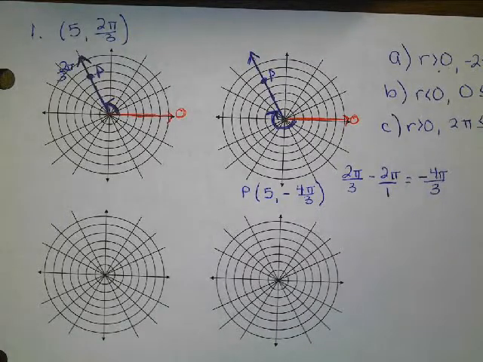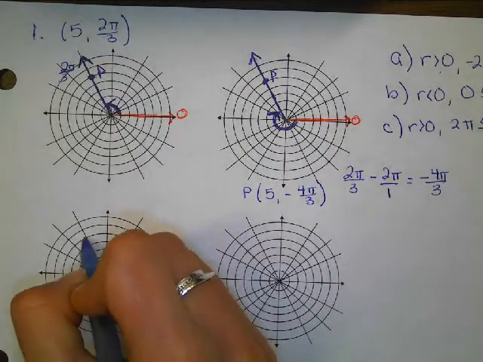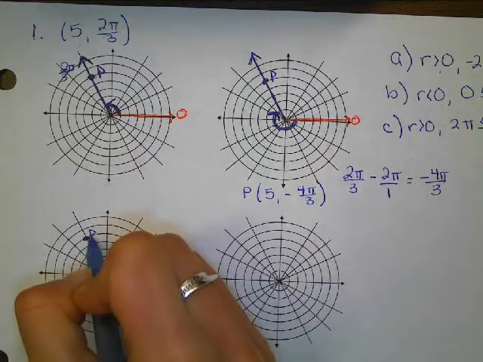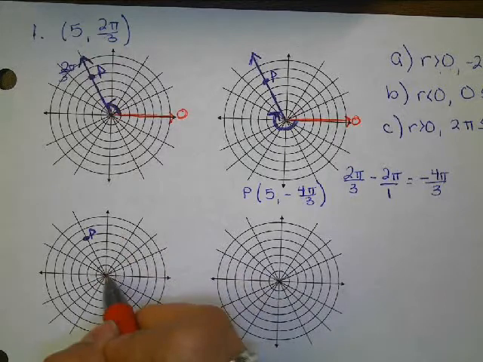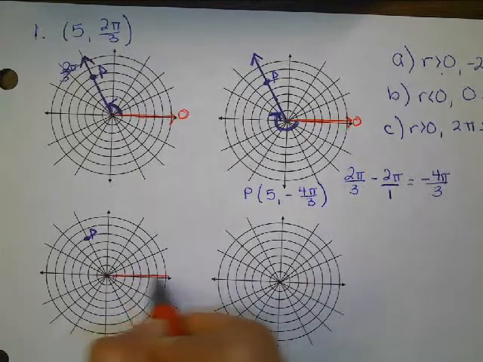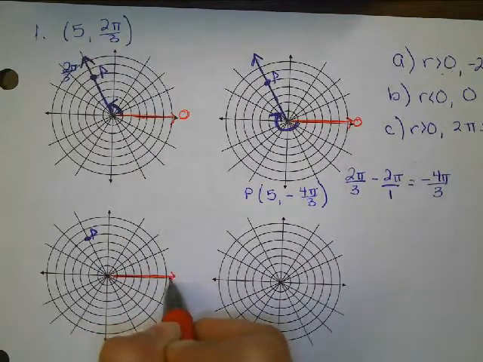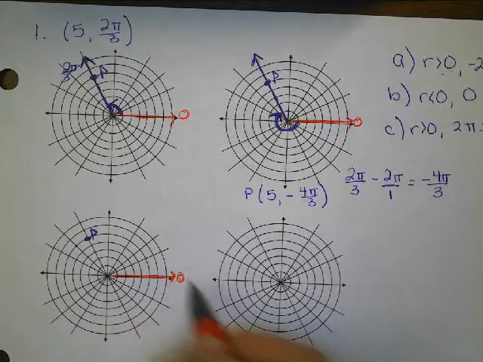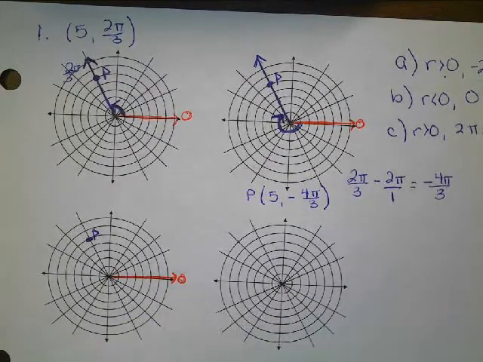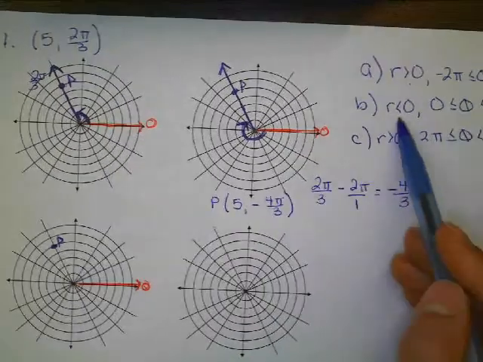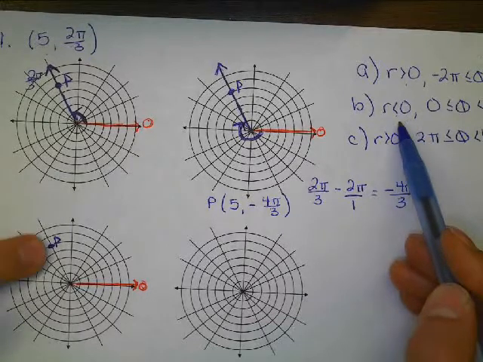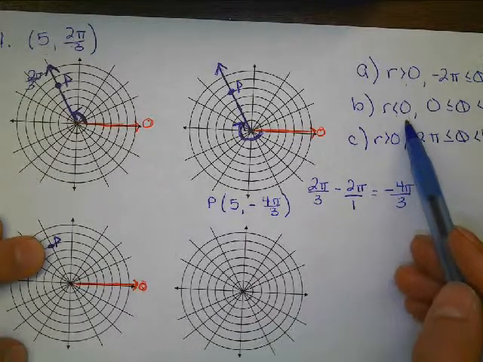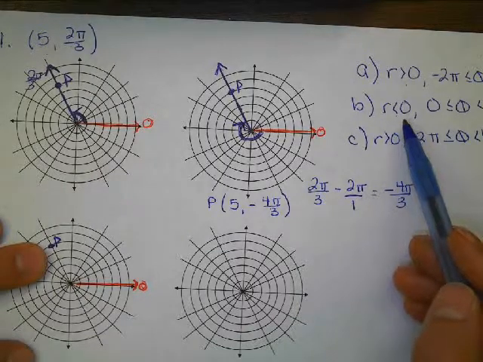Again, I'm going to put my point where it belongs. So it's at 1, 2, 3, 4, 5 right here still. I always plot that, and then I always also plot my polar axis 0. So this is at 0 here. That's still at 0. Alright, now the criteria for B says that my radius is less than 0. That means it's negative. So this point is negative according to the angle. So if this is the point, the angle is always the opposite direction if it's negative.